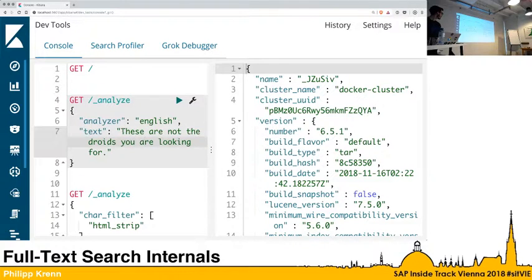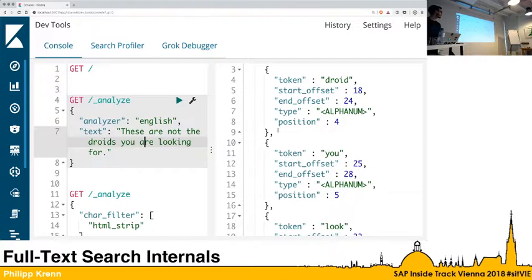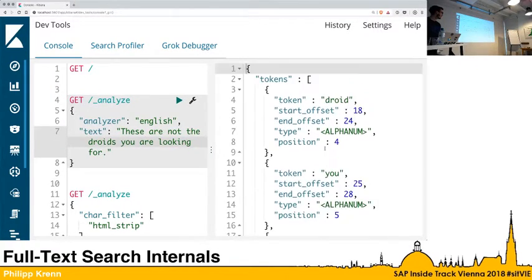So we have our sentence here. These are not the droids you're looking for. And then when we run that through the analyzer, it gives you those 3 tokens that I've shown you before. So you can see droid, view, look. It also gives you some other information that will be helpful afterwards. So it knows the position. The position is helpful if you search for a phrase. So for example, if you search for droid view, which admittedly is a weird phrase, but since we extract that information, we have in our index, we can store the token droid and view, and we know that one is followed by the other, and that makes phrase searches very efficient afterwards.